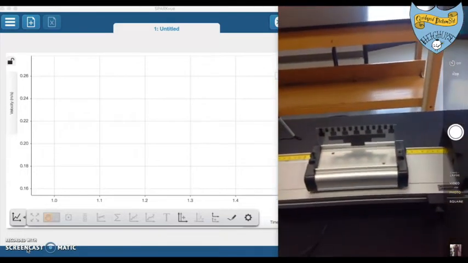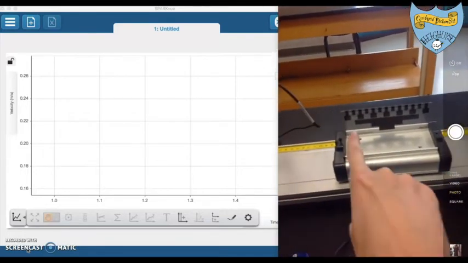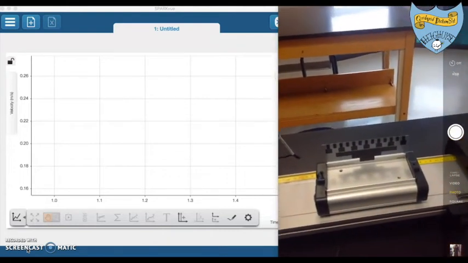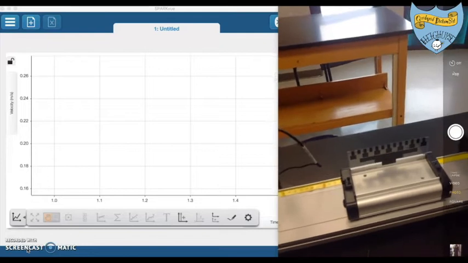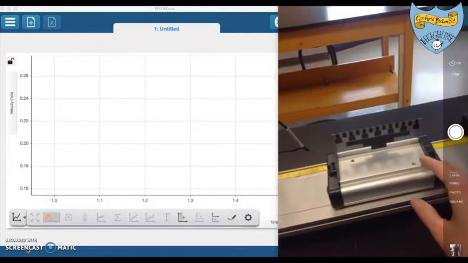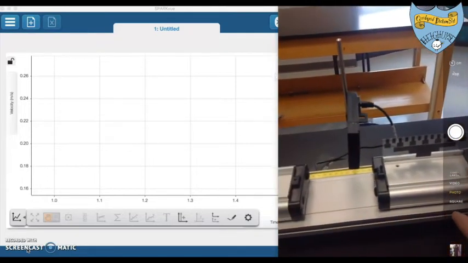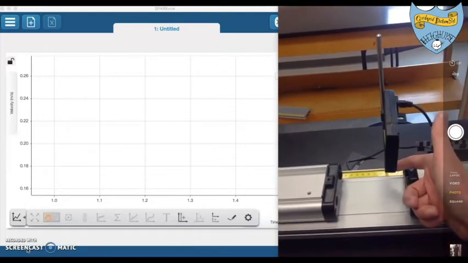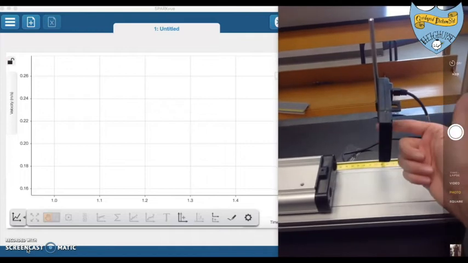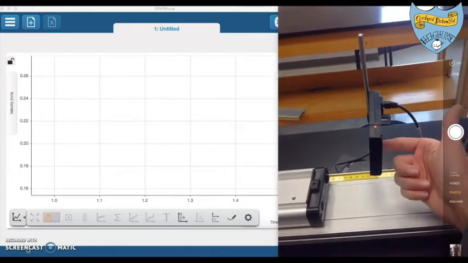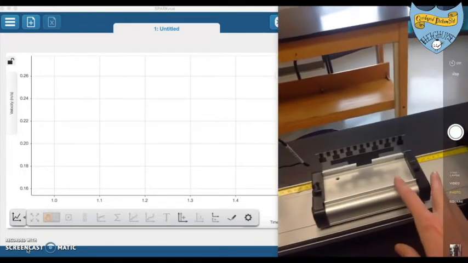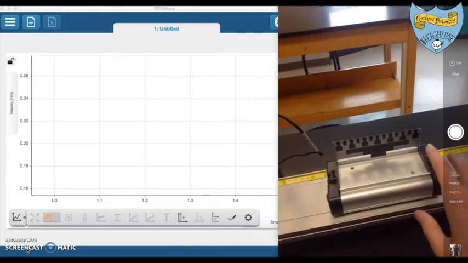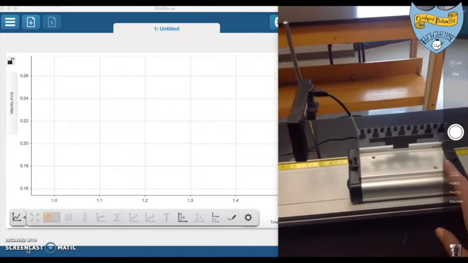We've got one cart here with what's called a picket fence on it. So it's got all these little stripes, right? And those stripes are going to be very important because what they will do is interrupt the laser which operates on this photo gate here. So see, anytime anything passes in between the beam, you can see that little light on top blinks, right? And those picket fences, or the pickets on the picket fence, because they are dark, are going to interrupt the laser beam. So here we watch it.